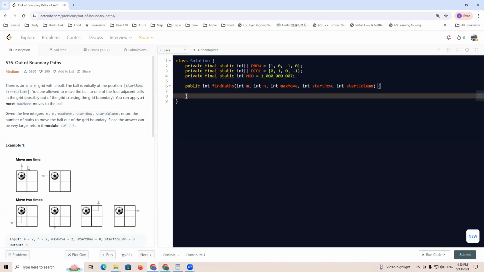The exit condition is that the ball goes out of the boundary. So if the row equals -1 or row equals m, or the column equals -1 or column equals n, then return 1.